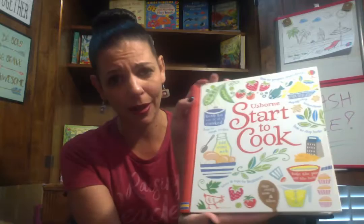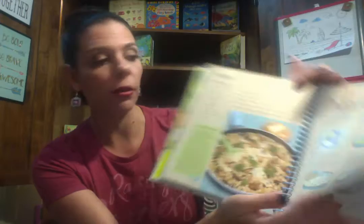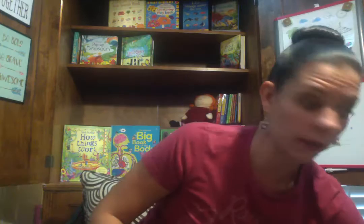Someone was asking about cookbooks. This is our Start to Cook cookbook — I'd say six and up for this, and it's amazing. It shows them step-by-step really basic instructions for making everything: desserts, meat, rice and beans, risotto. It's got cute little tabs so they can easily go to which type of food they'd like to eat. In the back it has info about allergies, gluten-free, that type of thing, plus a great index. This one is $19.99 — a great gift. I have three of these, so definitely first come first serve.